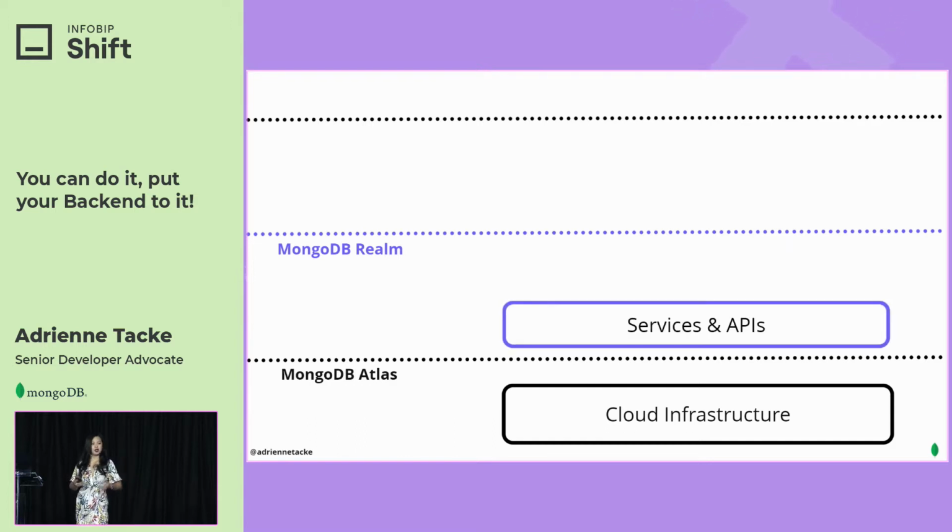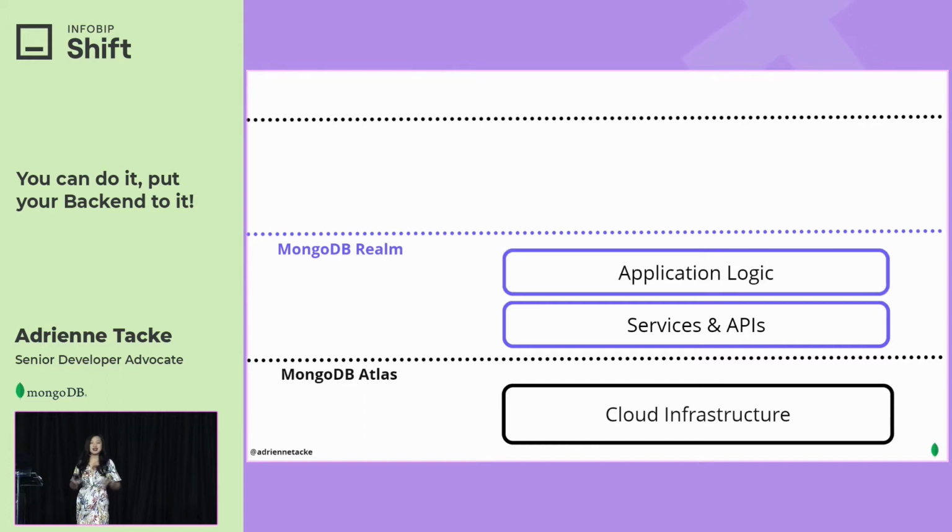So Realm comes in with services and APIs, as well as application logic. Realm actually started as a separate company. If there are any mobile developers out there, Realm might sound familiar to you, and that's because their initial start was in mobile development. They created the Realm database. They had the concept of realms and being able to transform it into native objects. And they also had this really great thing called Realm Sync. This allows you to have offline first apps where you'd be able to store data locally on your devices.